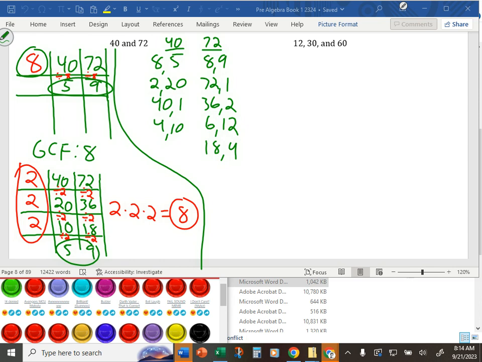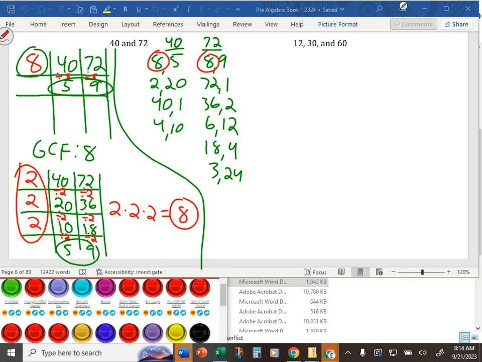This is why the listing method can take forever, because it turns out we don't need this other factor pair. But what if you did? What if the factor pair you didn't know was the answer? It ends up being 3 and 24, which is moot because 8 is the greatest common factor anyway. But this is why the listing method gets a bad rap, because if this had been the one we needed, who knows how long it would have taken to find it.